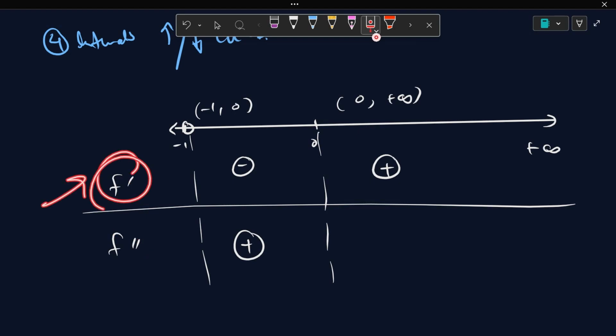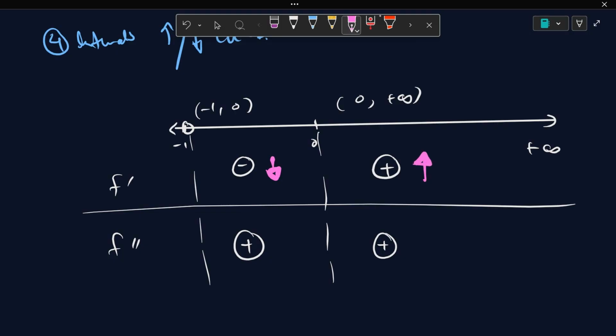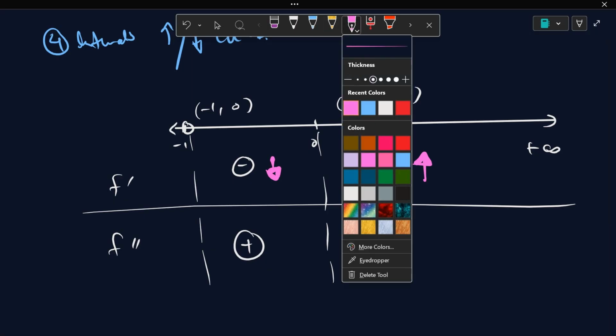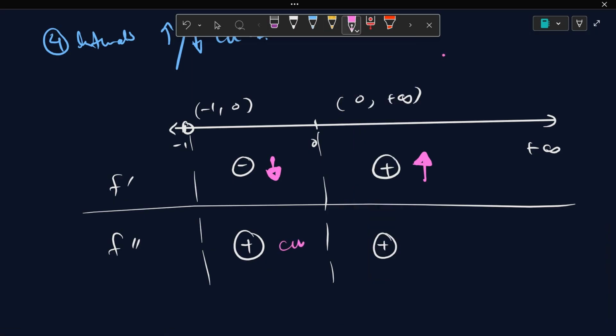That's why it's really important to figure out the correct derivative. You have to know your derivatives very well. So you have positive over here, and then you're gonna have this one as positive as well. So what does that tell you? If your f prime is negative, that means your function is a decreasing function. Here you're basically gonna have an increasing function. And if your f prime prime is a positive number, that tells you it's concave up, and similarly here you have concave up as well. If it was negative, then you would have concave down.